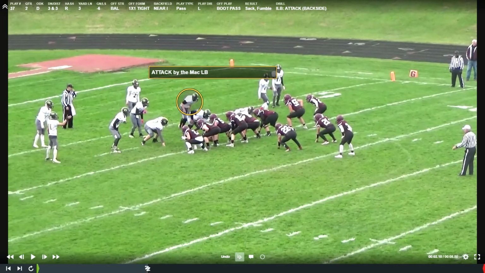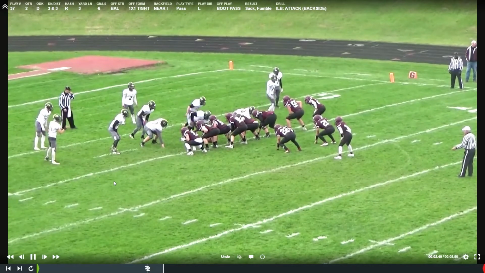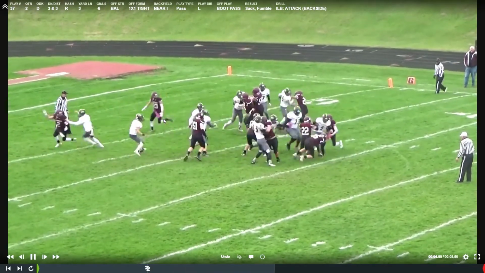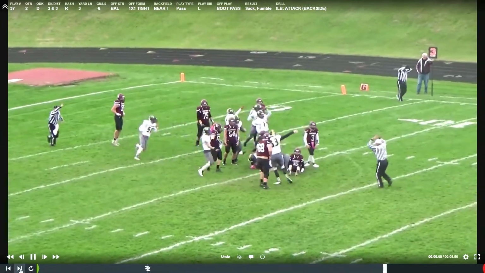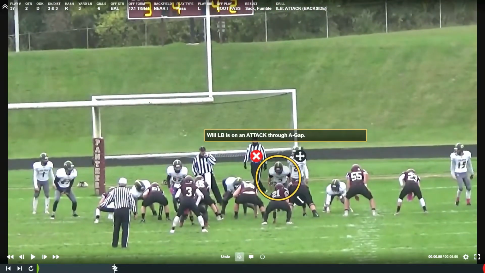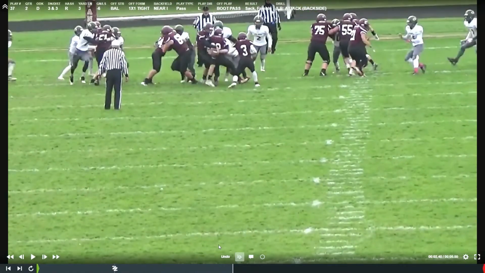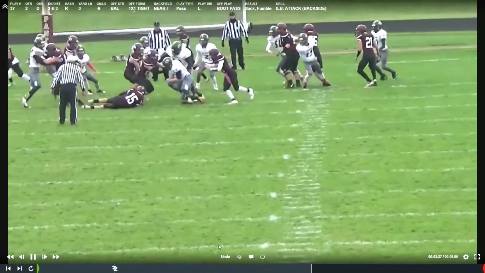Funny story with this. So the team we're playing, they were in empty for about 5 or 6 plays before this. So we sub a DB in at outside linebacker, and we're planning on playing straight cover 0 against their empty. So I called up our blaze attack, I believe. They come out under center, and they just don't pick up the backside linebacker on the attack. Run through, tackle the mesh, turnover.